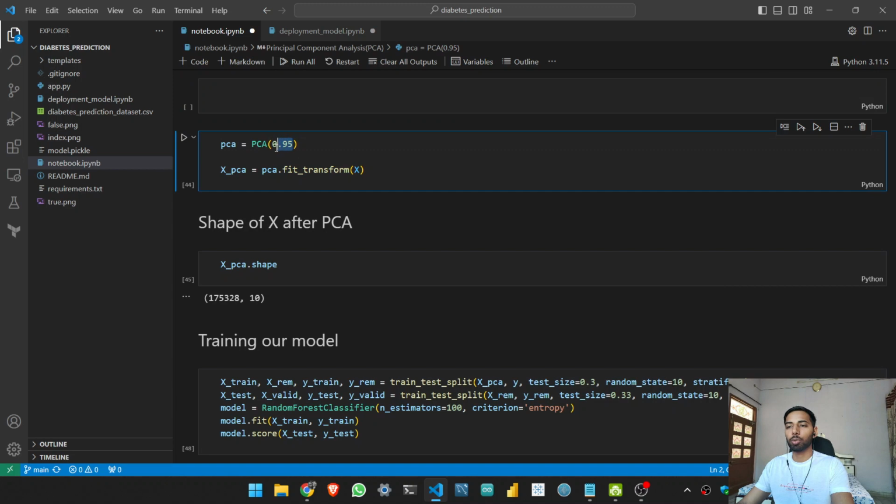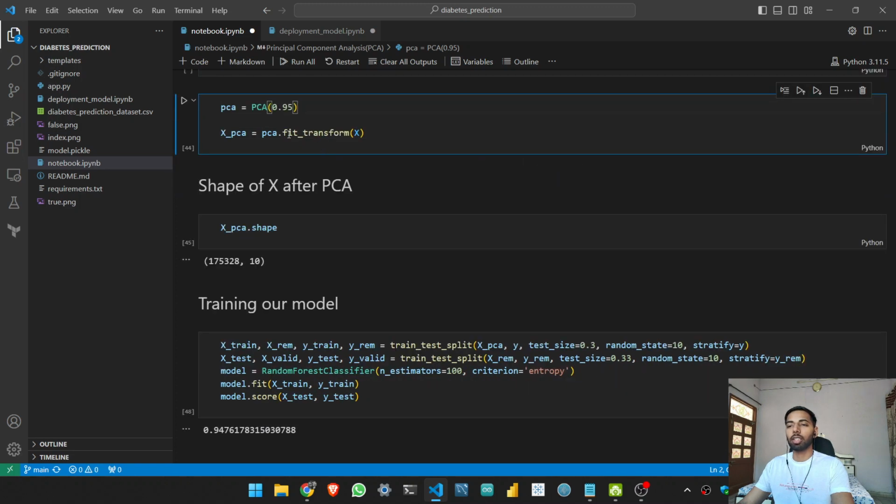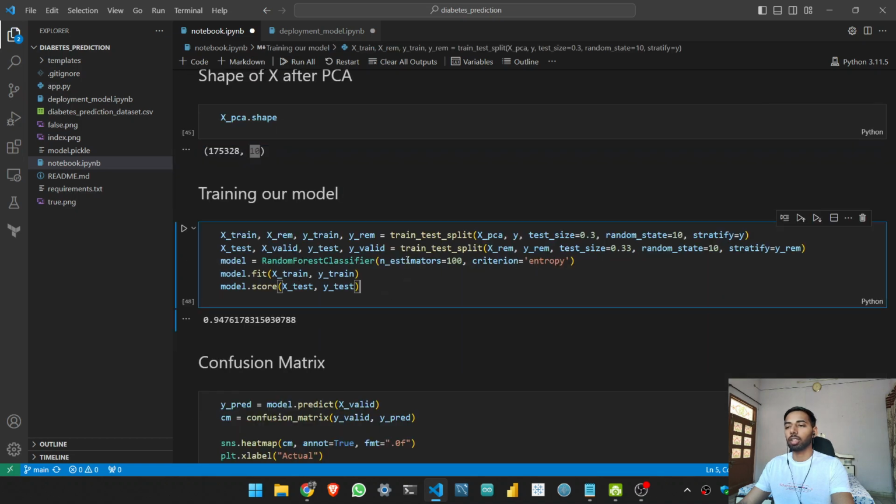Here we use 0.95 instead of 0.8, which means I want to drop 5% of the features. Then I use fit_transform and check the shape. Here you can see my x shape is converted into 10 columns.